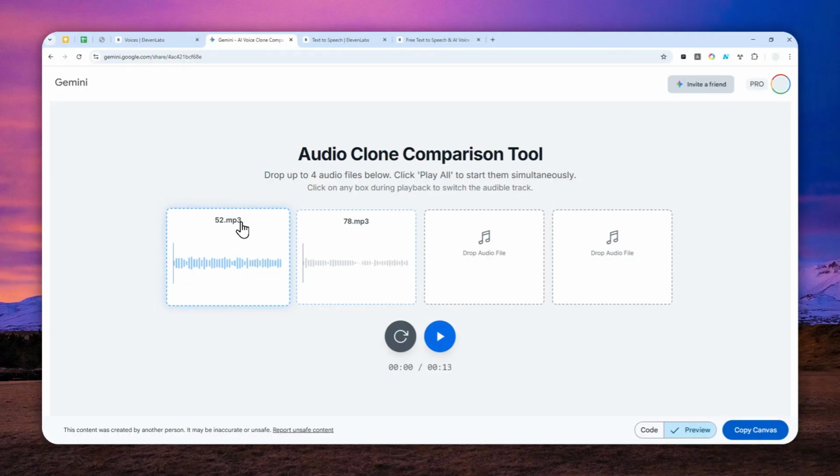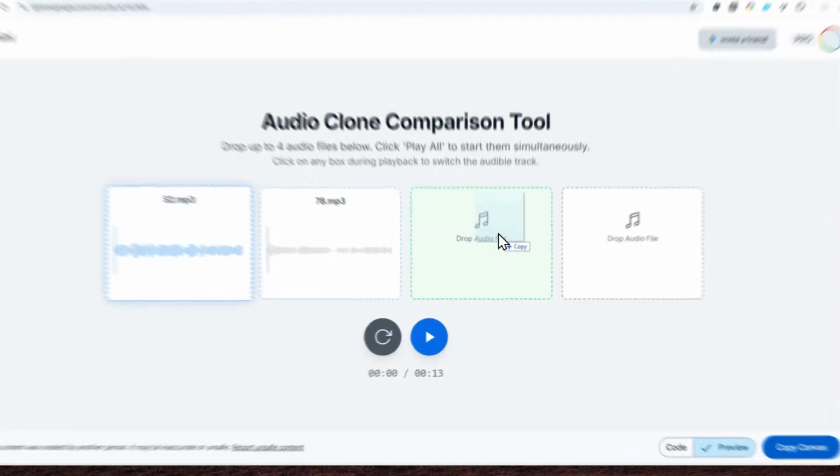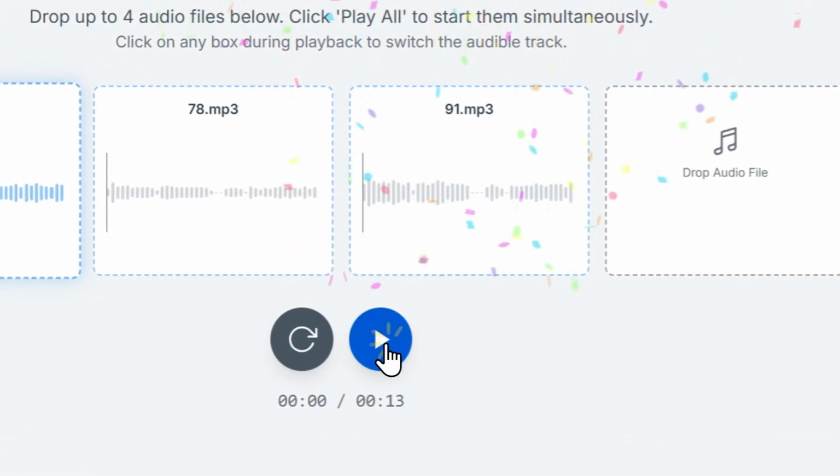Yeah, I noticed that there is a sort of cricket sound in the background. It's actually not really a cricket, it's more like the audio artifacts in that particular voice. So it's definitely not the same as the original or even the first clone anymore. It's producing more and more different audio, and it's kind of getting worse. Now, finally, I guess we can compare it to the last iteration, which is number 91. So I'm going to upload this and take a listen.